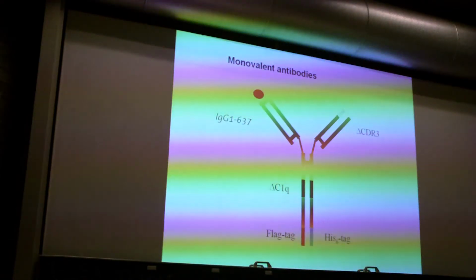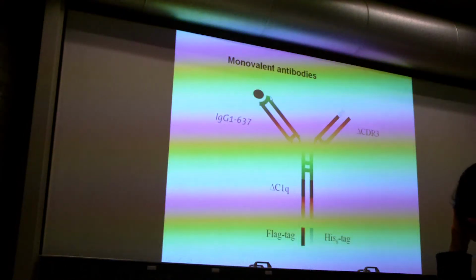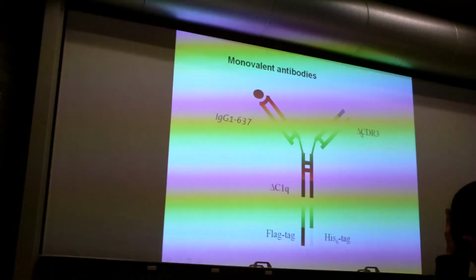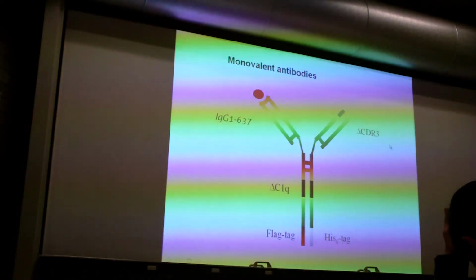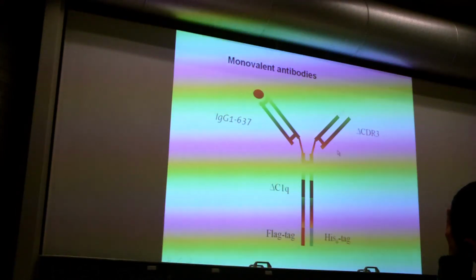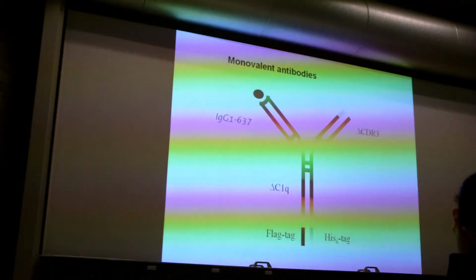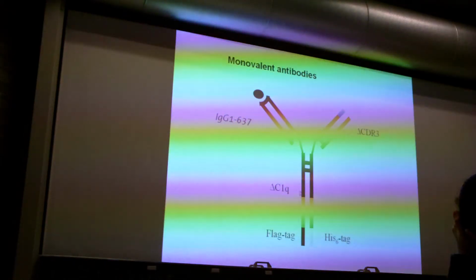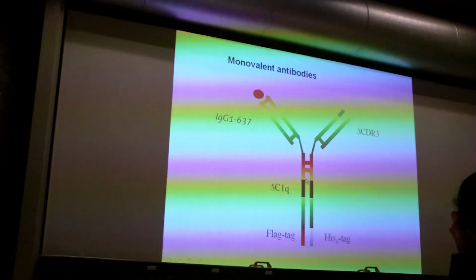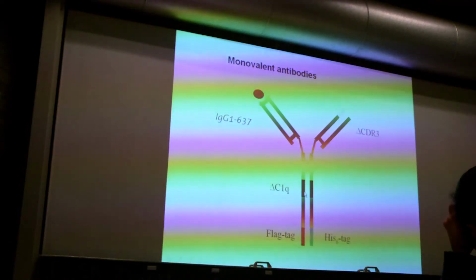This doesn't happen if the antibodies are monovalent. If one side of the antibody is binding and the other one is not, for example, by knocking out one of the complementarity determining regions, then you can make, in a recombinant fashion, an antibody like this. So this was a trial that we had a couple of years ago. We wanted to make an antibody that looks like this. We wanted to knock out the capacity to activate the complement system, which you can do by mutating a couple of amino acids here in the Fc part.